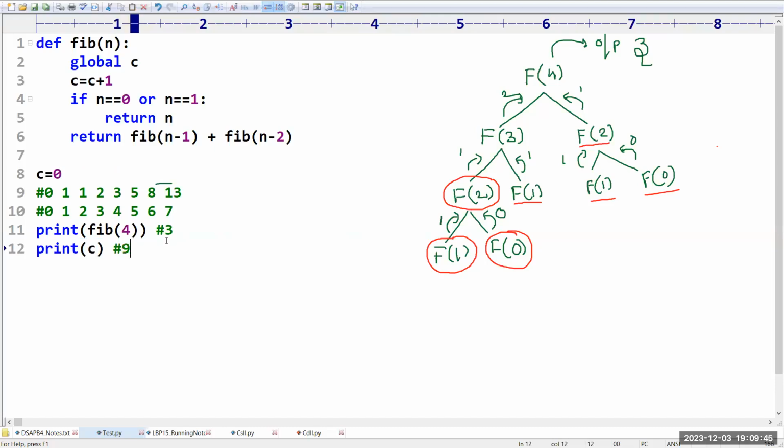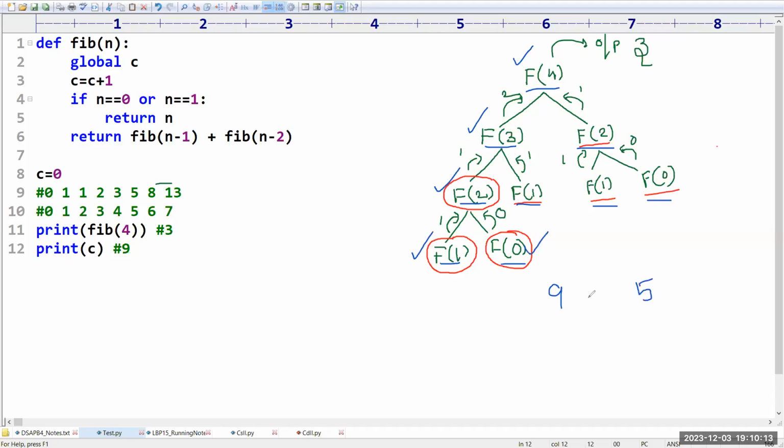Unnecessary calls will be there. If you want, you can count. Sir, I am marking with some color. Sir, listen. This is the first method call, second, third, fourth, fifth, sixth, seventh, eighth, ninth. How many method calls? 9. Can I reduce this? Yes. So this is one call. This is one call. This is one call. This is one call. Sir, 1, 2, 3, 4. This is one call. 5.